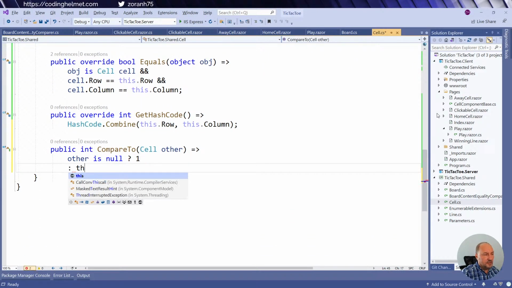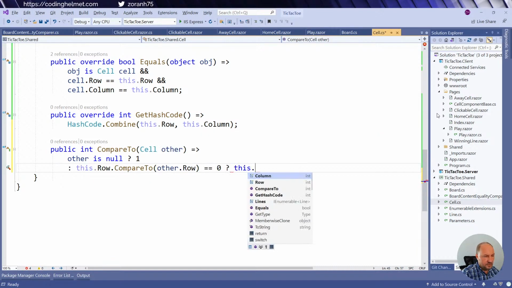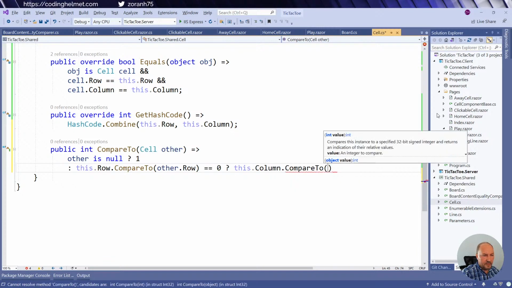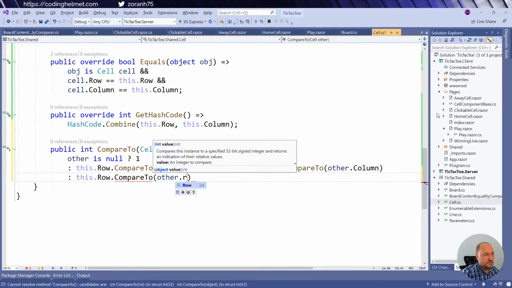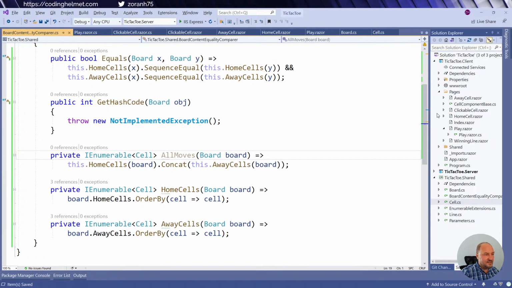Otherwise, this row compared to other row equals 0. Then use the second comparison criterion, that is to compare columns. Otherwise, use that result. Not the most optimal in speed, but the most optimal in typing speed, in vertical space.